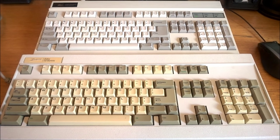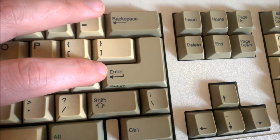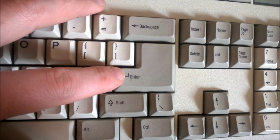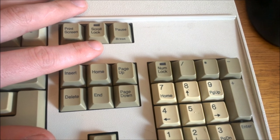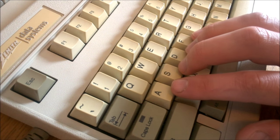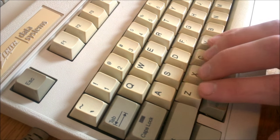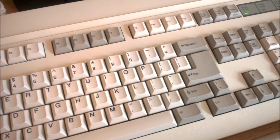Third, the layout is subtly different. Zenith was one of the very few companies that consistently used medium-ass enter keys, essentially a big-ass enter key where the top portion has been made a little bit less wide so you can get a bigger right bracket key. This keyboard has a normal full-size big-ass enter though. It also has a bank of lock lights at the top, whereas the ZKB2 and Z150 use integrated LEDs. Fourth, the beeper: one of the most well-known features of Zenith keyboards is a piezoelectric beeper that makes a sound every time you press a key. But this keyboard doesn't have one, presumably because it doesn't use linear switches.